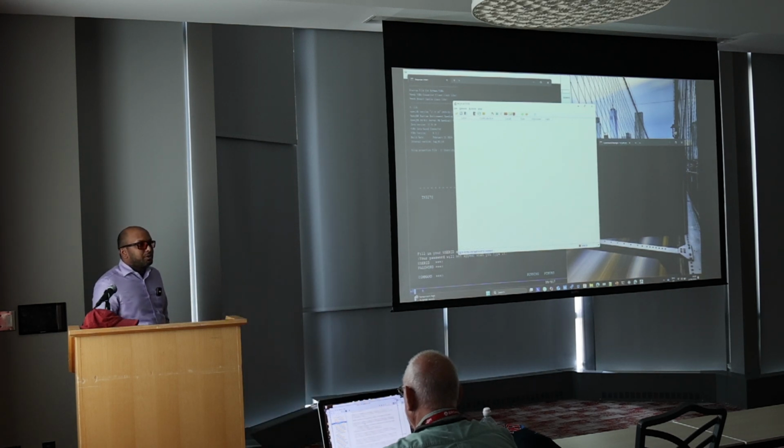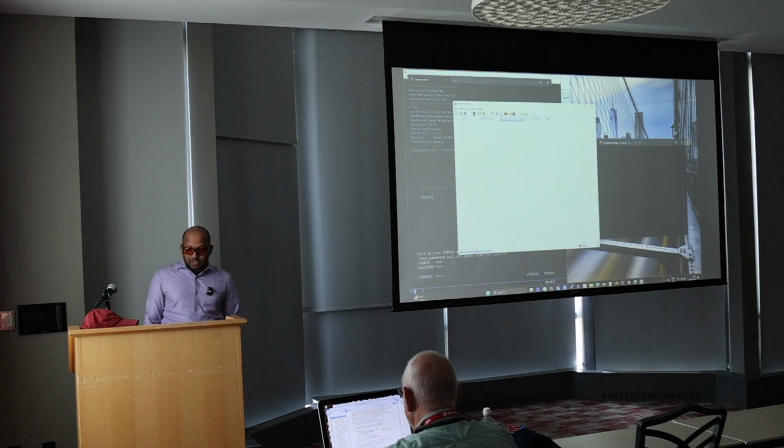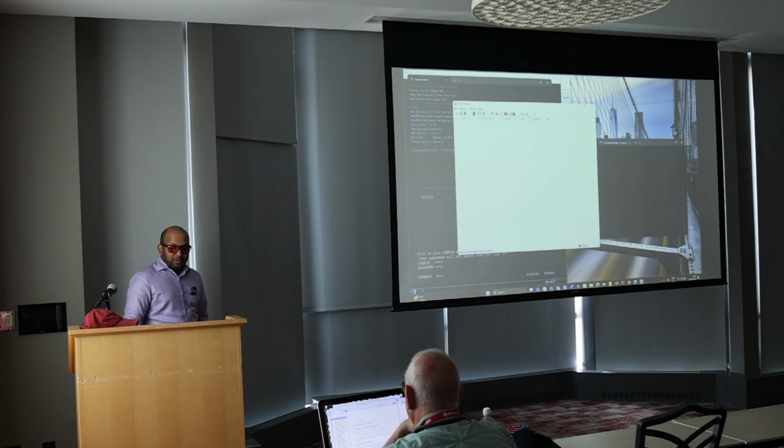So you can use Keyman to generate the certificate. You have the option to create each component of a certificate individually. This one is to generate an RSA key pair, then this is for DH params, or if you intend to use ECDHE certificate ciphers, then you need an EC key. Then you can generate an EC key using this feature, or you can use a single-click wizard. So that's what I'm going to show you.